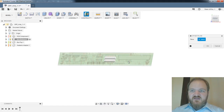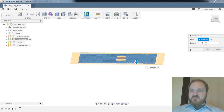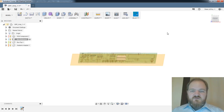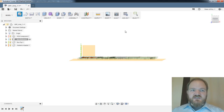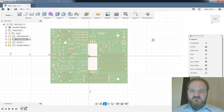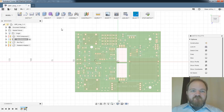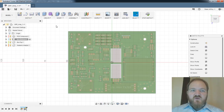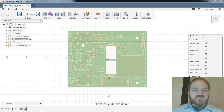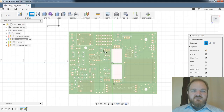We'll do an offset plane from the bottom of our PCB, and we'll go PCB to bottom millimeters down. Great. And that's where we'll do our sketch. It's on that layer. Okay, so now I'm sketching on a plane that is currently 1.5 millimeters below the bottom of our PCB, which is exactly where I want it to be. I don't need another sketch. What I need is a rectangle.